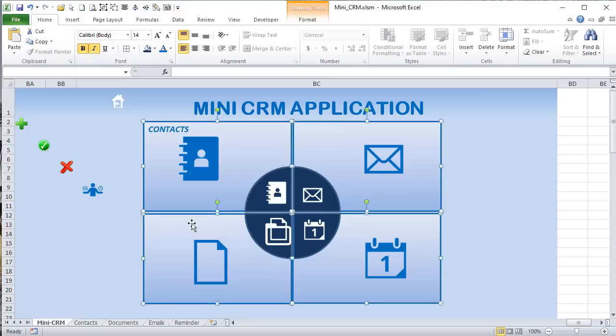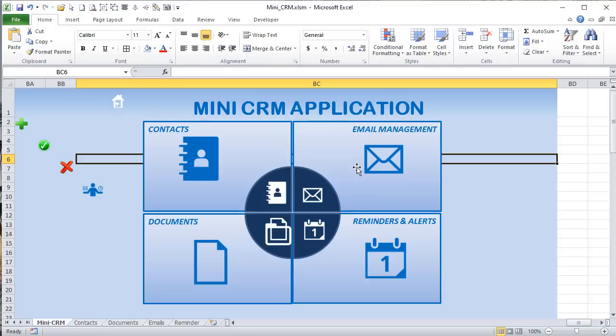Okay, so now all we have to do is name these, and I'm going to left justify these, which are already, and then the ones on the right are going to be right justified. So this one we're going to call, let's select out of there and select just one. We're going to call this documents, because I want to be able to add documents for those contacts. And then we're going to call this reminders and alerts. And then I'll right justify that as well. And I'll do the same thing here. Email management. Let me check my spelling because usually it's wrong. So hold down there, and then I'm going to right justify those. Email management, reminders and alerts, documents, and contacts. Usually I don't catch my spelling until after an hour, and then it's really embarrassing.